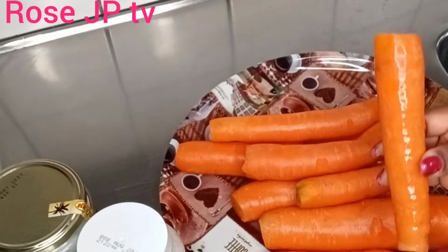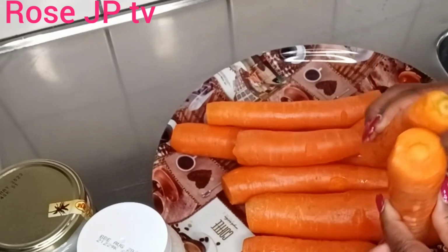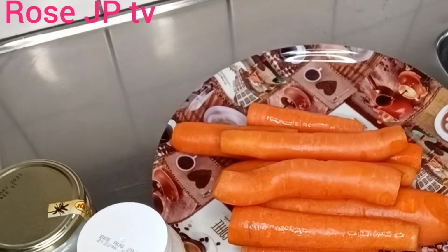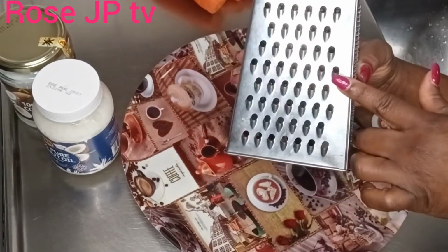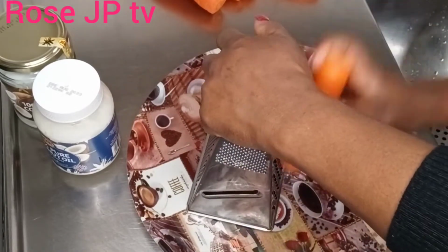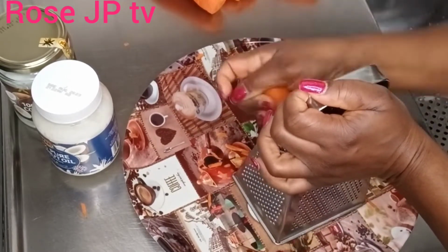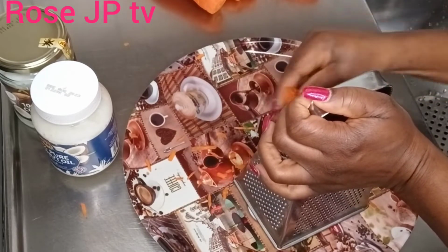So here is my carrot. I've washed and cleaned it. You don't need to overwash it, just cut the bottom of the carrot and the top, clean it, and I'm going to use this to scrape it now, just like so. Just continue like this and do everything.